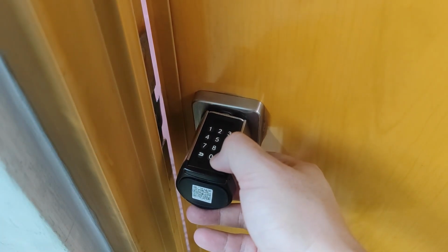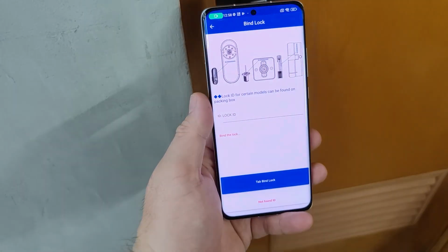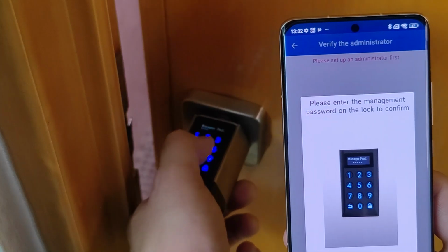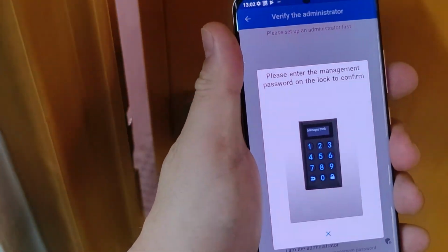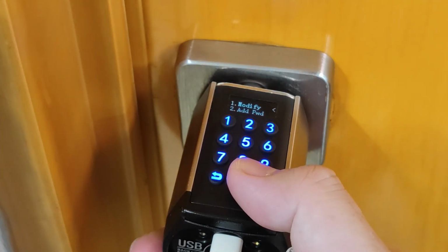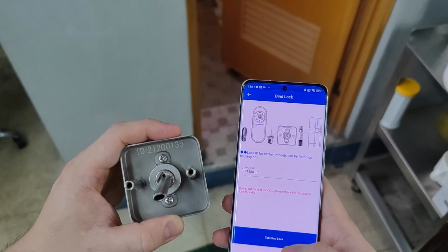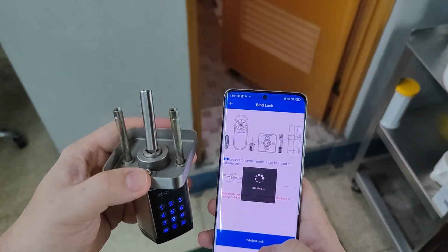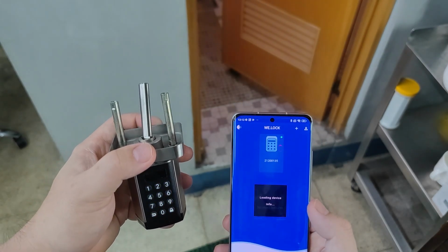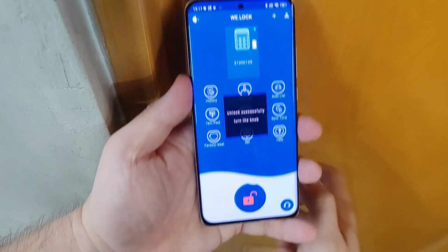Now, for configuration, it's very easy. You just need to download the WE.LOCK Light app on your Google Play Store, install it, register your mobile phone, and the next thing you know, it's ready to use. Now, remember to put 4 AAA batteries inside your doorknob. Something that I did wrong along the way is that I was able to register the app only after I installed it. I needed to take it apart, because the code for you to pair is inside. The code is here, so I needed to pull everything out again just to check the code before I was able to sync properly with the app.